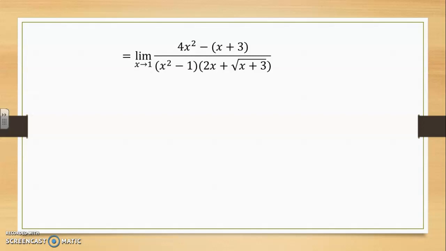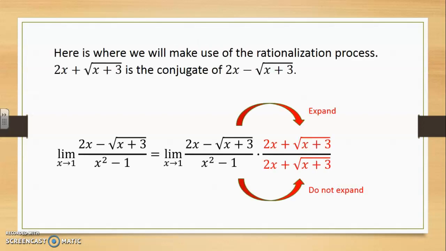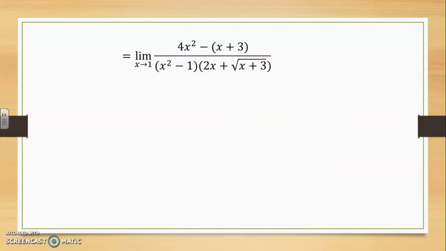If you expand the numerator, you will find 4x squared minus x plus 3. I'm going to go back to the previous slide to justify this outcome. Do you notice that at the numerator we have a difference of squares, a minus b, a plus b, and therefore a squared minus b squared will be the outcome of that expanded form. And that's how 4x squared minus x plus 3 is obtained. The parentheses are necessary because we are subtracting the entire outcome of root of x plus 3 squared. At the bottom, you'll notice that no expansion took place. The two terms are left simply side by side.